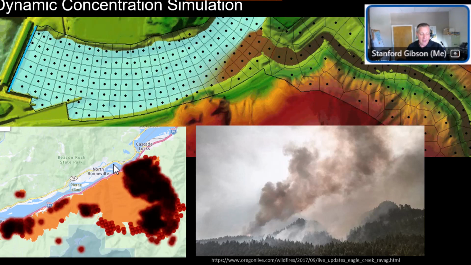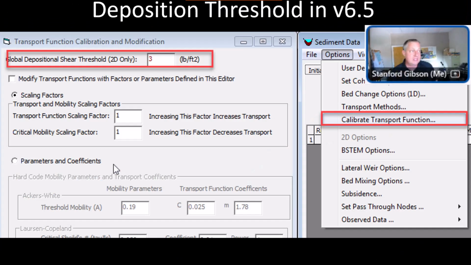And incidentally, we are adding a tool to 6.5 that's going to make this better. We're adding a threshold deposition so that now you can just send the sediment down and it will stay in suspension until it reaches a depositional threshold like in the Columbia River and starts to deposit.